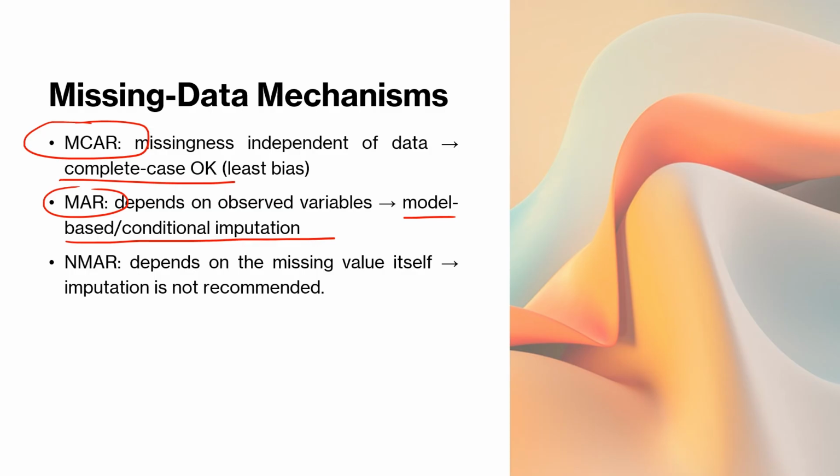We don't want that, because not missing at random means that the missingness depends on the variable itself. If, for example, salary is missing, you will see that, let's suppose, all people with the highest salary are not available. And if all the highest salaries are not available, it means that there is a problem where this variable itself is producing the missingness pattern. In other words, it is not a good thing.